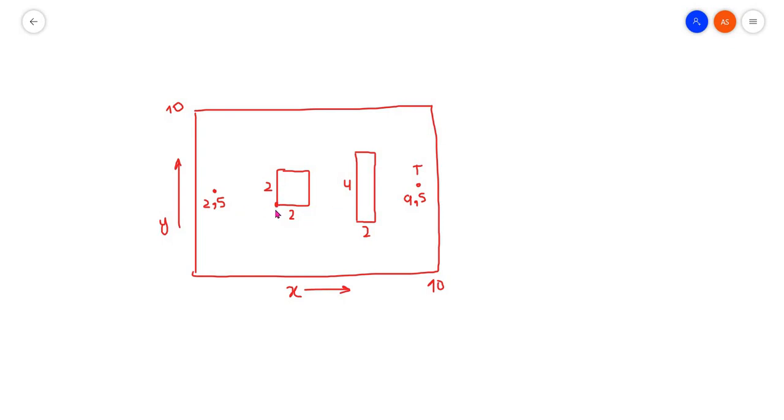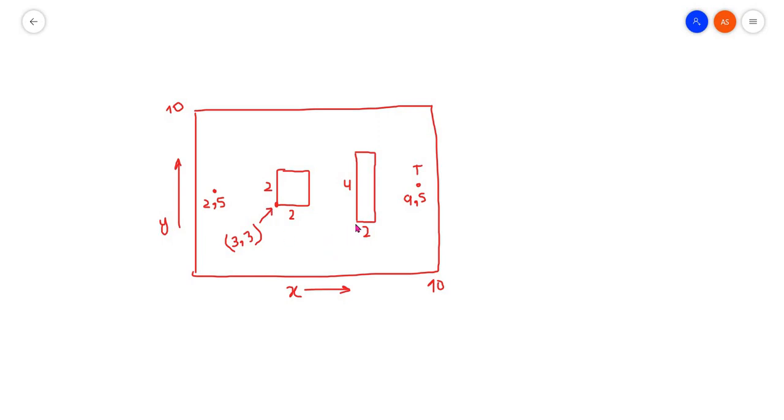Better make it somewhere in the middle. Let's say the origin of the first obstacle is 3 along the x-axis and 3 along the y-axis.